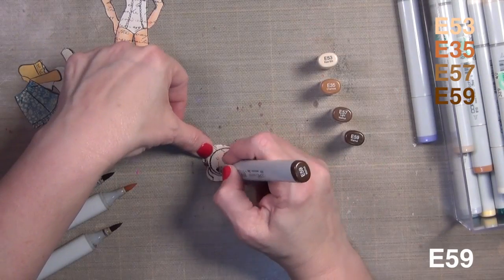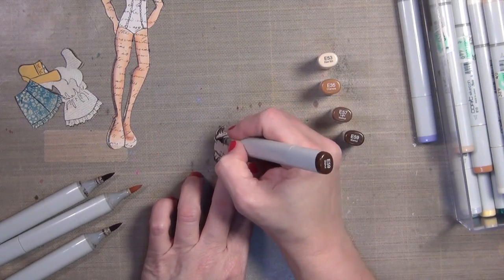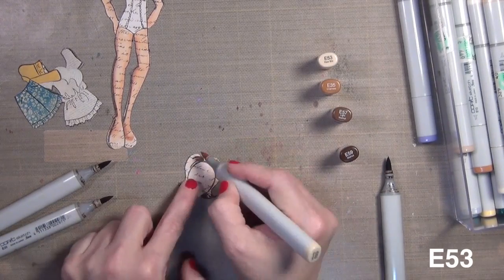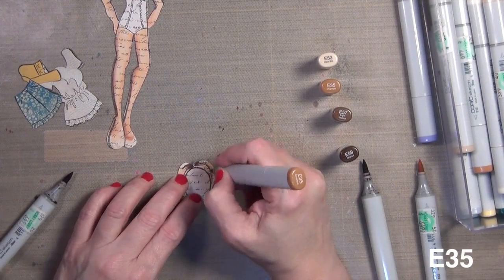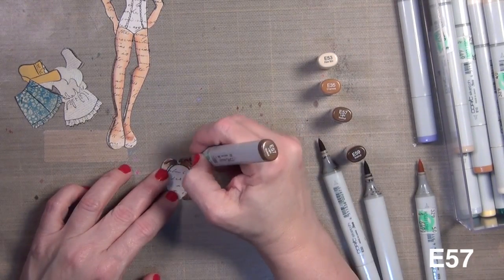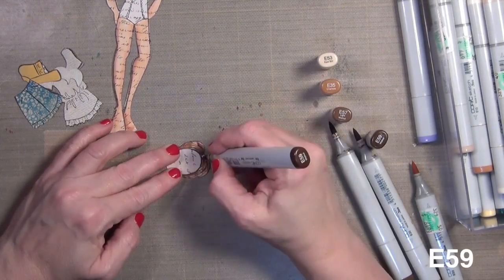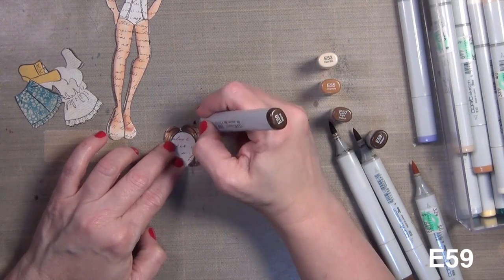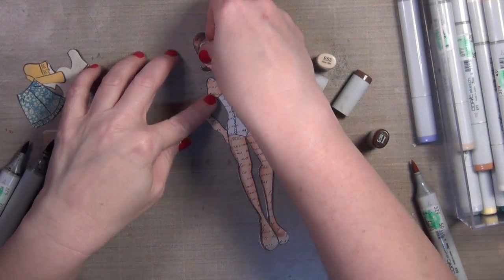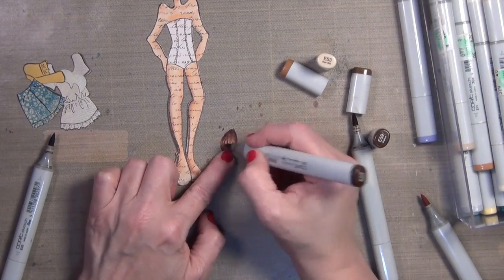So I'm moving on to her hair, and while this isn't a great tutorial on Copic coloring, the little tip here, if you are new to Copic coloring, is that usually we are trying to blend the colors so that they move seamlessly from one to the other. But when I'm coloring hair, I actually try to leave some of those little lines so that you get the feeling of the various strands of hair. You see I've done a little bit of a highlight on her hair, and then I'm going back and flicking color over that, trying not to eliminate all of the little individual hairs.